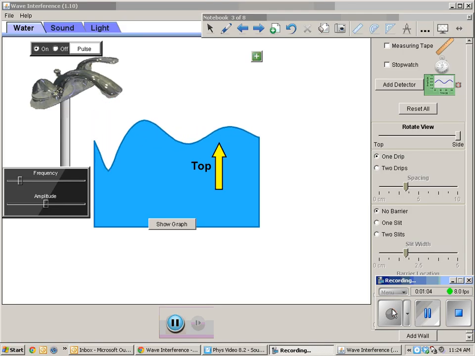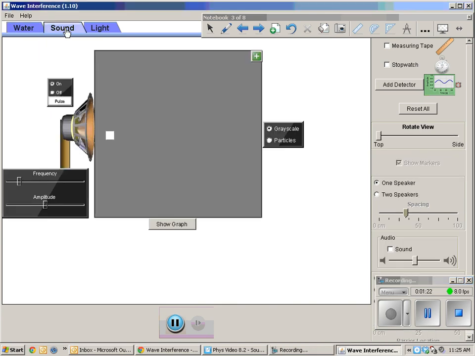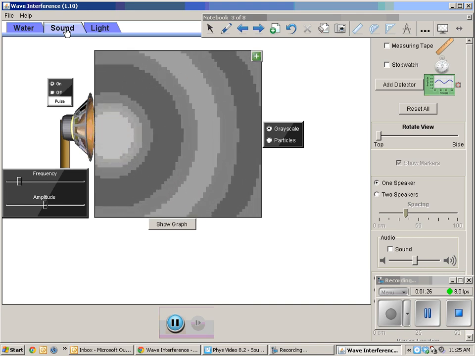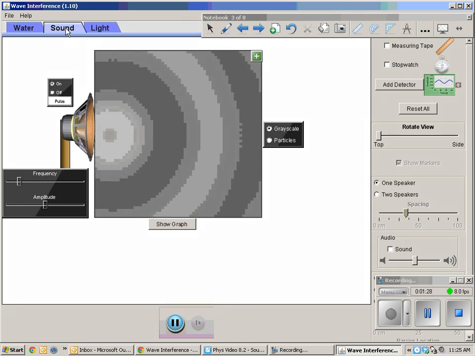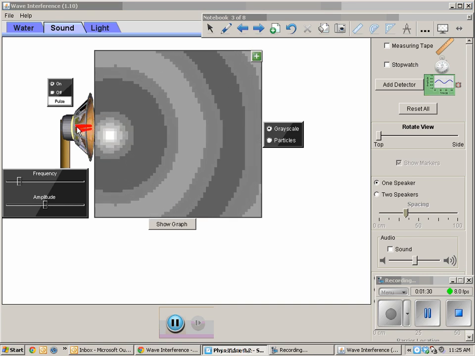All right, so what we've got here is a faucet. The faucet is dripping water. So the drips of water represent the vibrating source that causes the water to vibrate. And while there are sound waves here, that's not what we're looking at here. We're looking at just regular water waves. But what I want you to understand is that in the same way that the vibrating source causes the water to vibrate, the vibrating source can cause your sound waves.